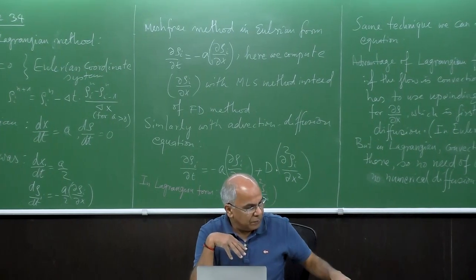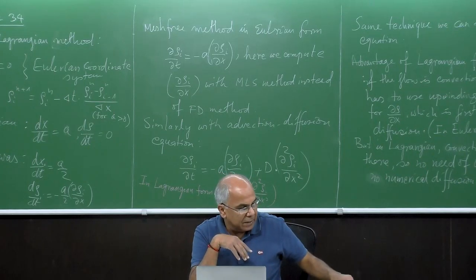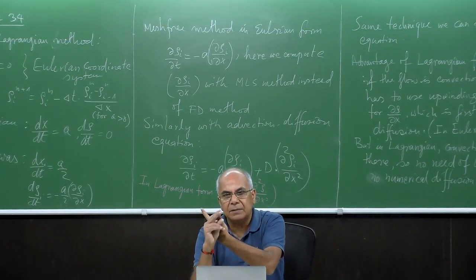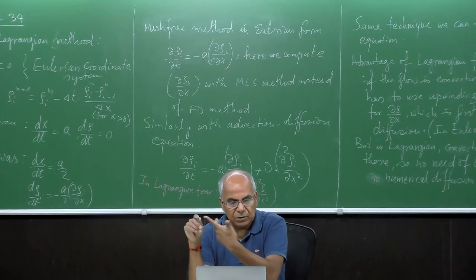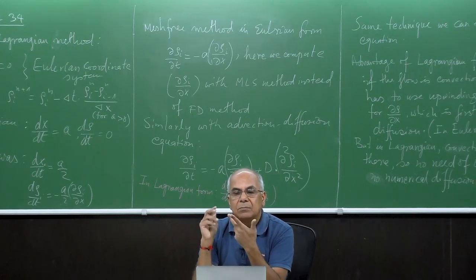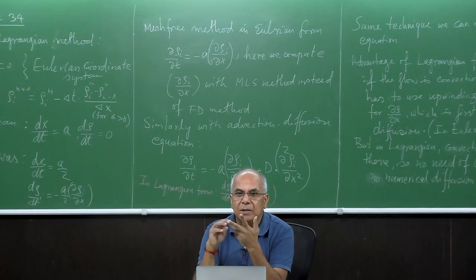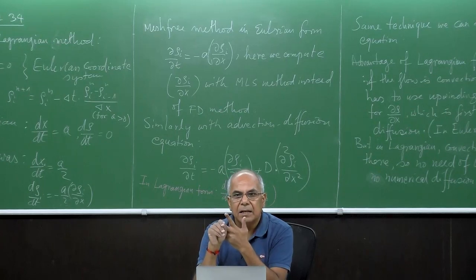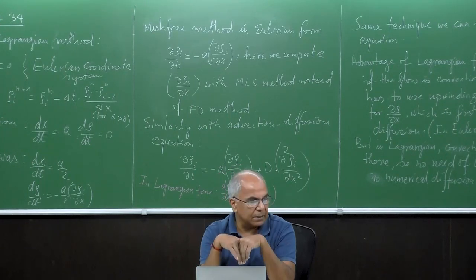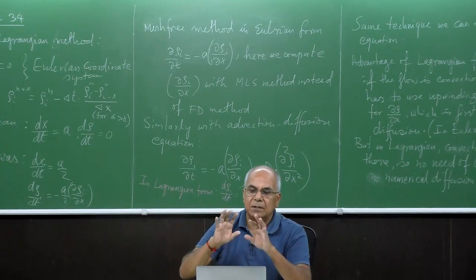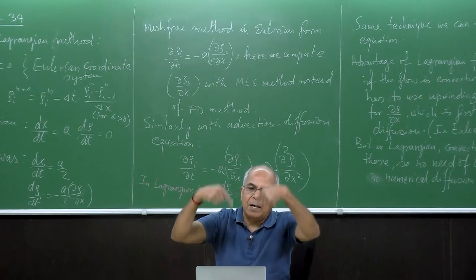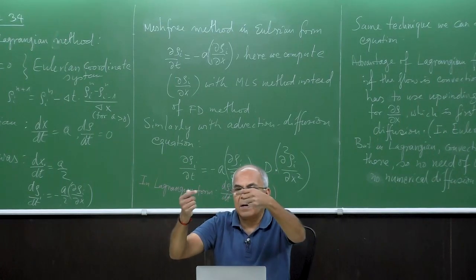I hope you can now reproduce all the MATLAB results. I have presented first the Eulerian formulation with finite differences, which you can find in any classical books. Second, I presented ALE, arbitrary Lagrangian Eulerian, or the fully Lagrangian scheme, with upwinding and central difference. If there was a problem with particle management, I introduced the reconstruction method, which is like reprojecting a particle to the old position. From the old position you move to the new position, compute the new value there, and then project back to the old position.